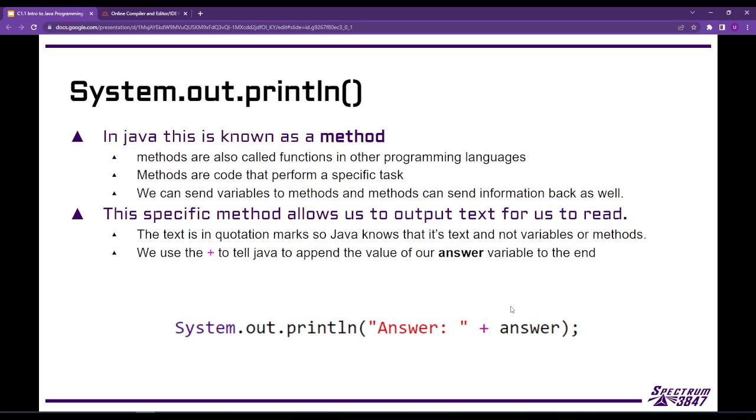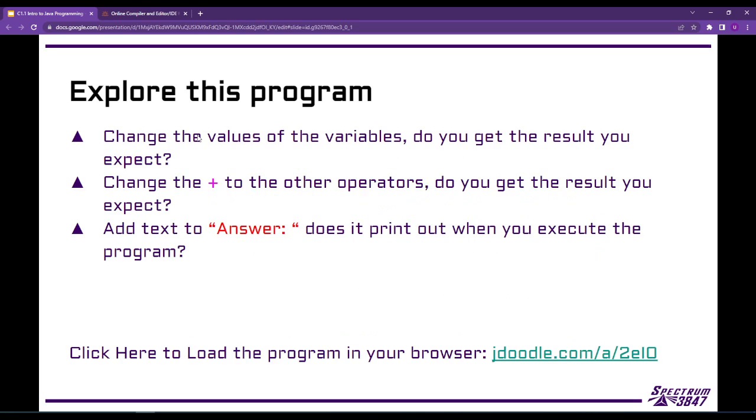Is there a difference between capital A and lowercase a? That is a good question, and I will leave that for just a little bit, because in a second you're going to be able to play with this command and find out for yourself. You can edit it and have it run in just a second. That's literally the next slide, to explore the program.